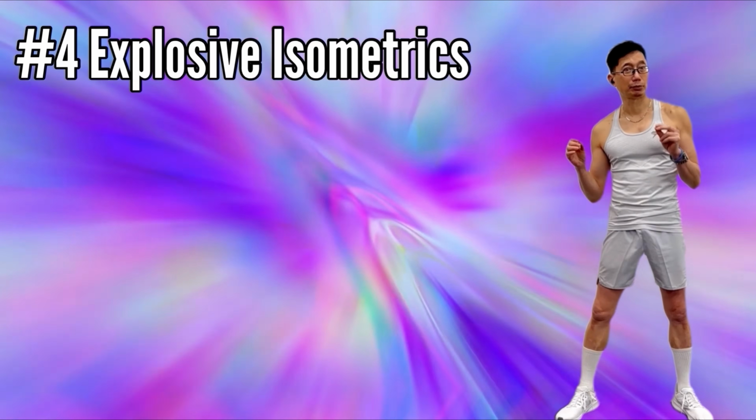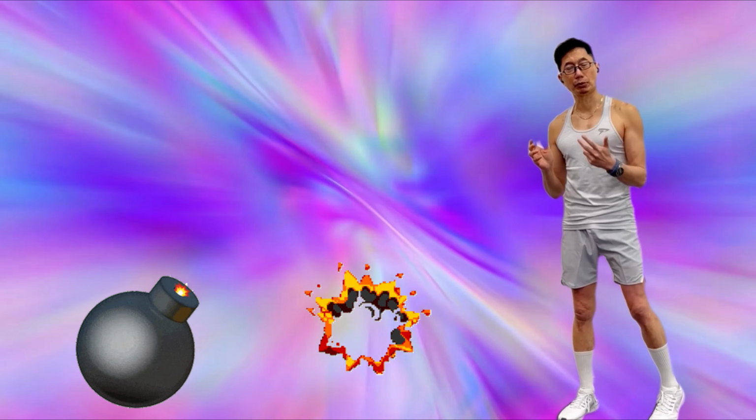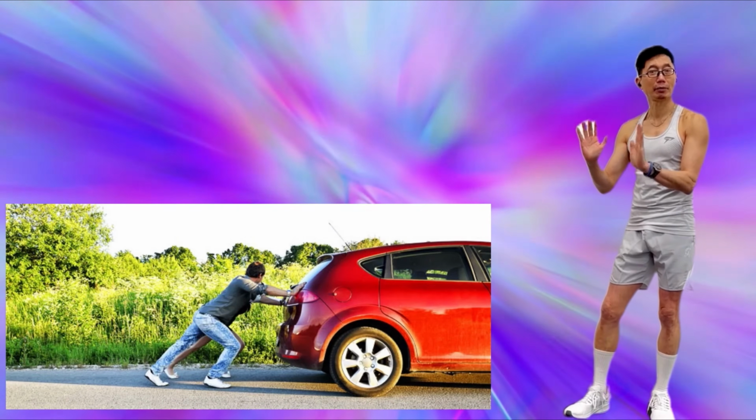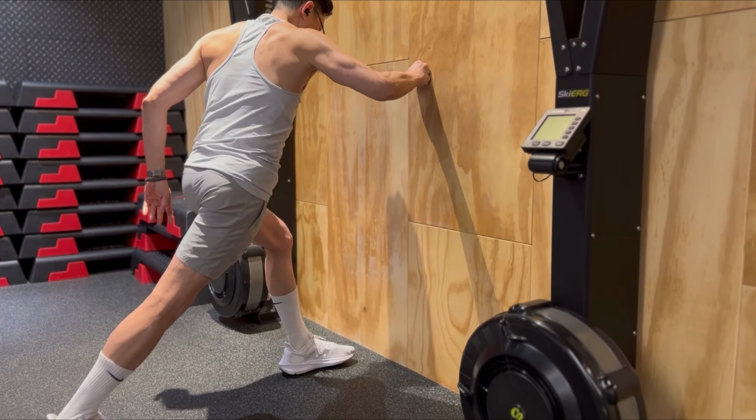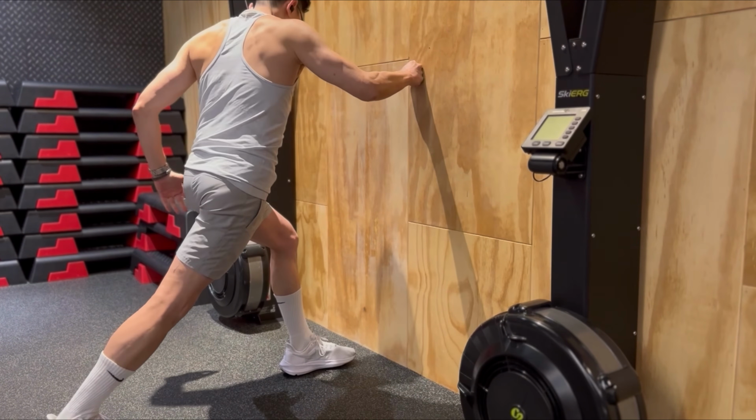Explosive isometric is another way to strengthen your tendons. So, explosive isometric training involves trying to perform an explosive movement against an immovable force. For example, pushing a car with a parking brake on, trying to throw a kick with your legs restrained by a belt, or placing your fist against the wall and trying to punch forward.